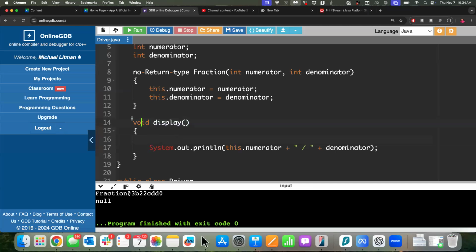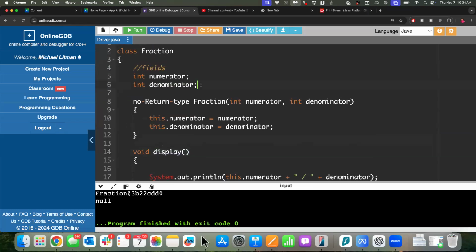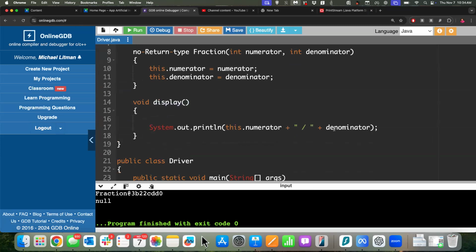Nope. The next place in my scope I jump up to, I don't get to get into the constructor here. So my next place to look is up here. Is there a version of denominator up there? There is. So whether I say this dot or don't say this dot here, we're talking about the same thing, because the most local definition of denominator is the one owned by this fraction.